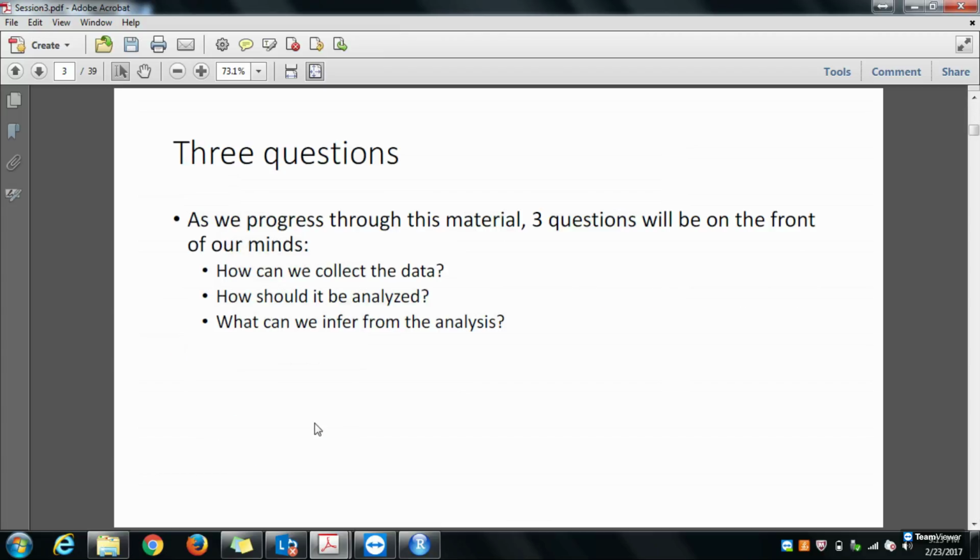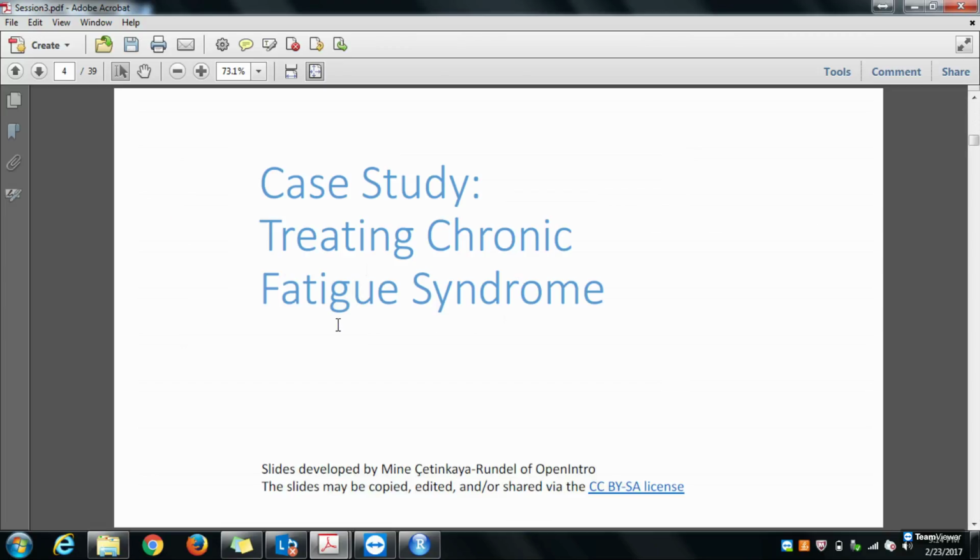As you go through this, you may have three main questions. One is, how do we even collect data? This data collection part is not the focus of our sessions, but we will go into details of the next two questions, which is how data should be analyzed, and what type of inferences you draw from the analysis.